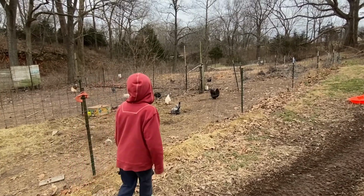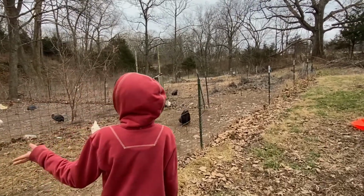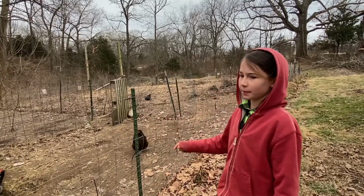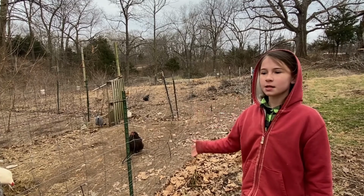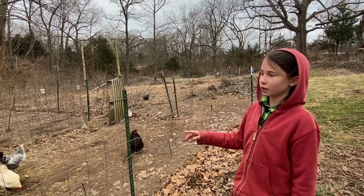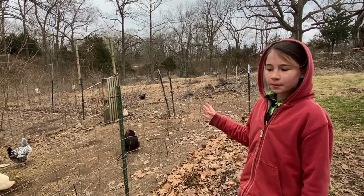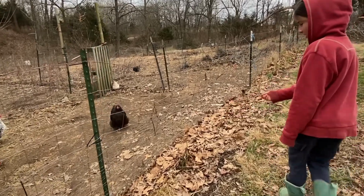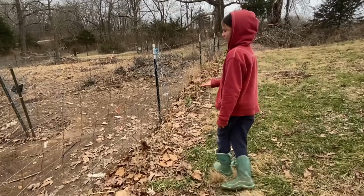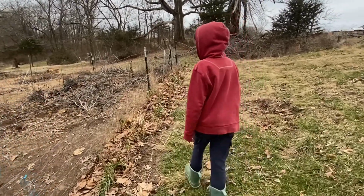So, right now, this whole pasture is dead, but in the summer we're planning to plant cover crops and grass and have lots of that grow up. We're going to probably close them off of one pasture and let them into the other while that pasture grows, and then switch off. And this is where we had our chicken garden, where we'd grow lettuce and greens and lots of things like that and throw it to the chickens to keep them laying.